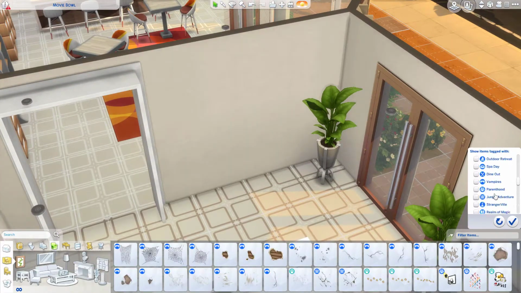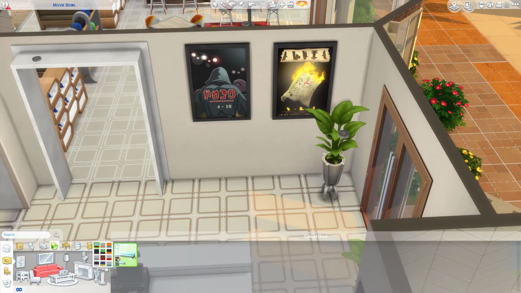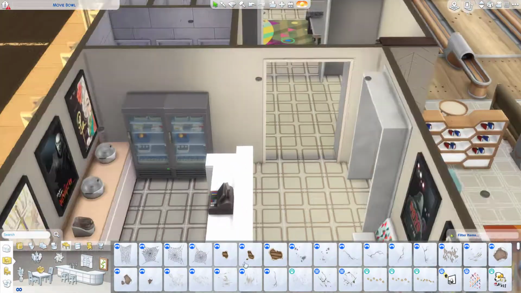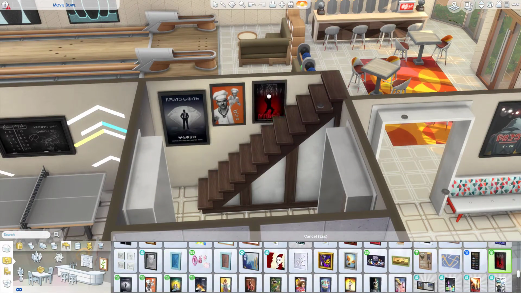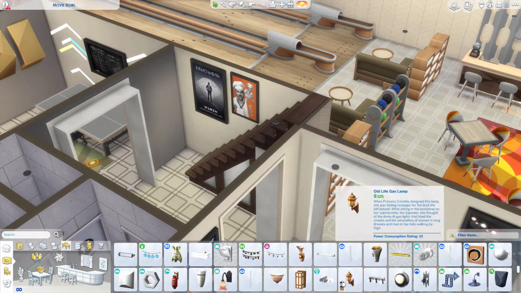And then I'm doing some decorative seating here, you know, maybe someone's waiting for their friend to show up for the movie or something like that. So it's just a bowling stuffed couch and then some plants. And then we're adding a couple more decorations on the walls. I'm mixing the Get Famous posters with the Movie Hangout posters, so that way we can kind of see all the different movies from The Sims, even though we can only watch the ones from Movie Hangout.